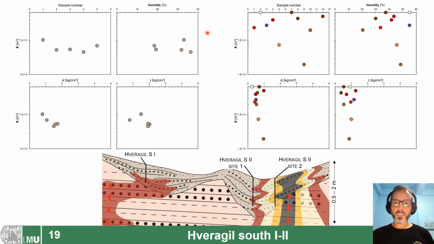Here we compare the data using the plots of Kveragil South 1 and 2, and the difference between them becomes more apparent. In addition, there is a conceptual model below, where we can observe that the soil profiles at South 1 and South 2 were located at different distances from fractures in the yellow clastite. These fractures enable the movement of hot fluids to the shallower layers of the Kveragil pyroclastic density current deposit.